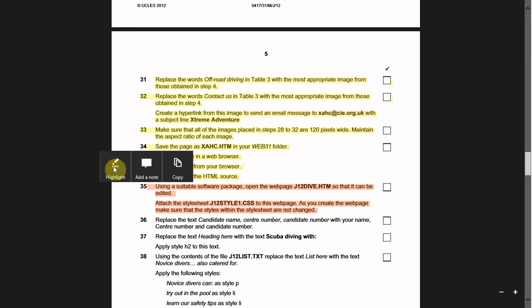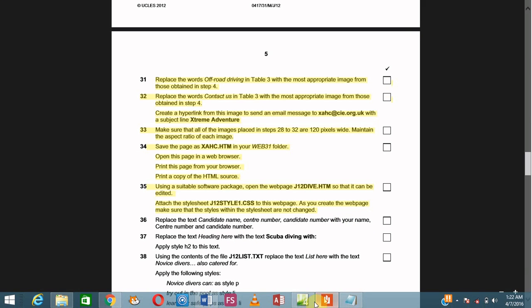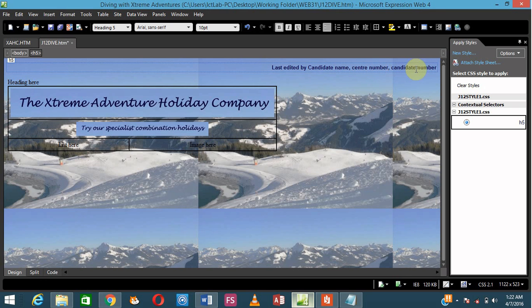Number 35: replace the text candidate name, serial number, and the candidate number with your name, serial number, and all that. So I'll go back there. These are the text. I'm just going to delete all of this.